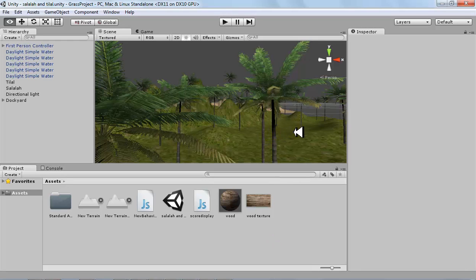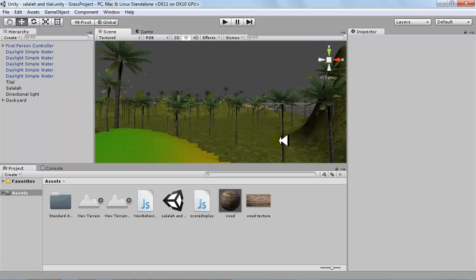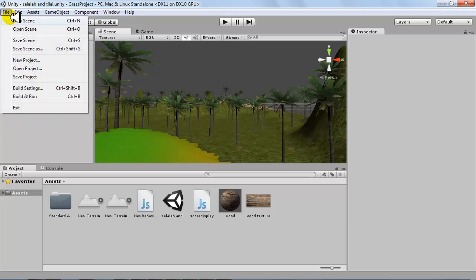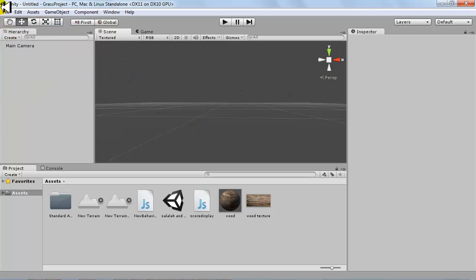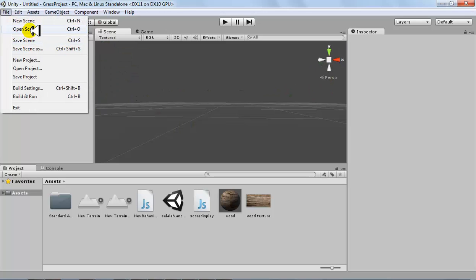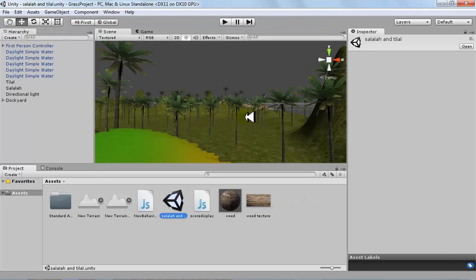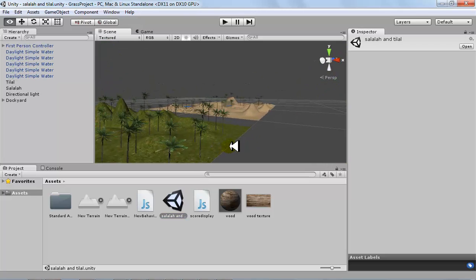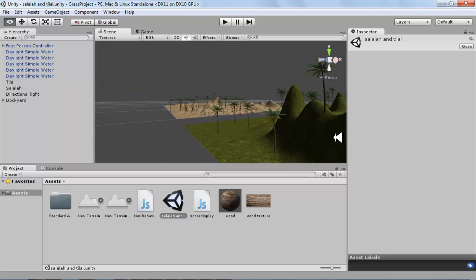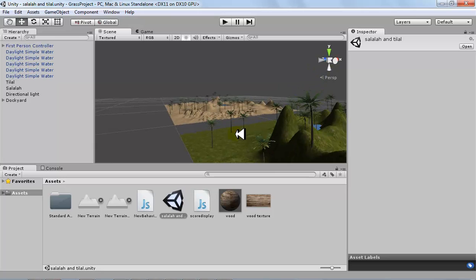I'm going to show and share with you how to create different levels in Unity, which are actually called scenes in Unity, or how to create in-game levels and how to call them through a click of a button. Right now I have only one scene, which you can have a look at, and this is all in my game. There can be first person controllers, there can be some collision, etc. going on.